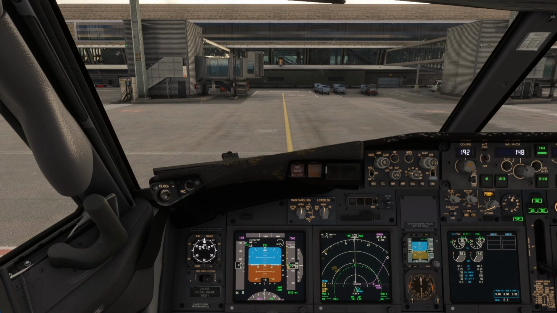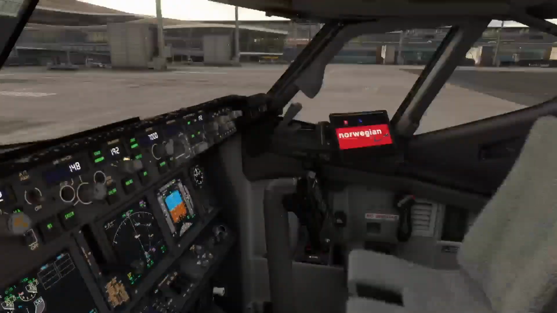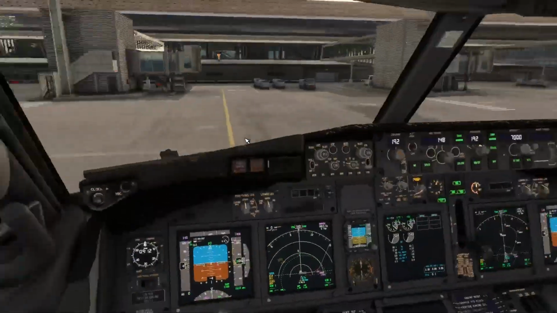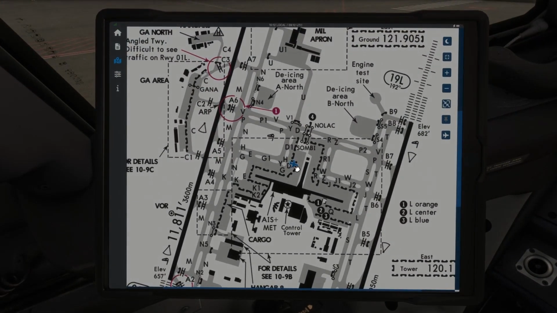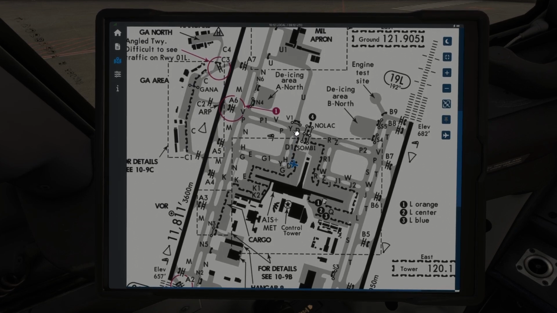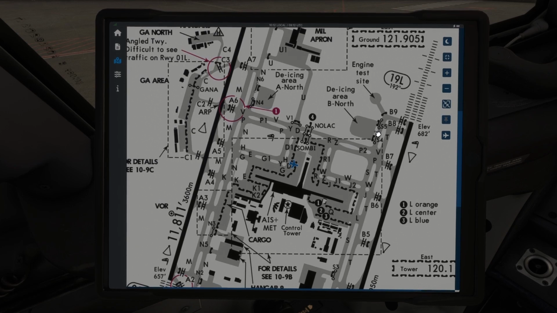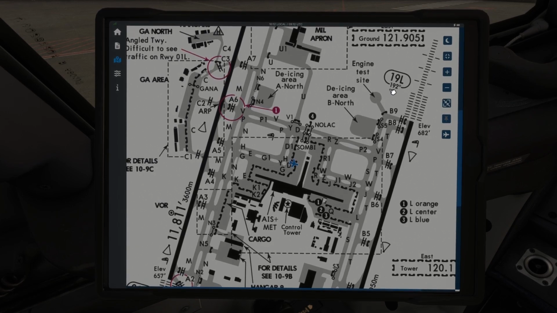So when you have done the before taxi checklist, and if you're flying online, you have got your taxi clearance, we can begin taxi. We first check that it is clear on the left side of the aircraft, and it is clear on the right. And we confirm the taxi route. Today, we're going to take a left turn here, taxi via Delta up to Victor, take a right turn to Sierra, take a left turn, and up to Bravo 9 for runway 19 left.